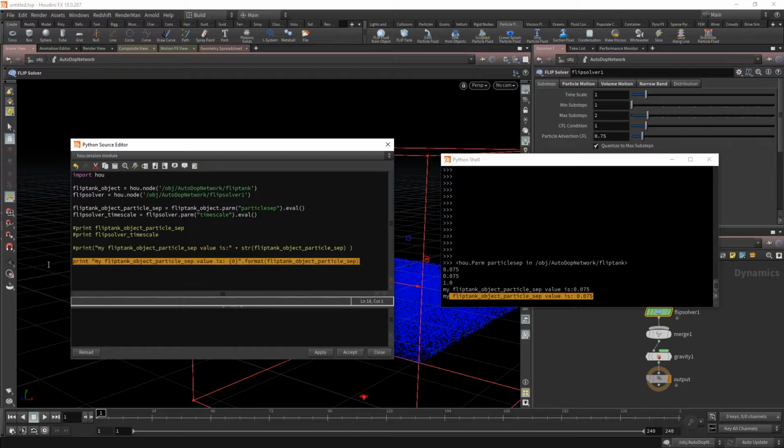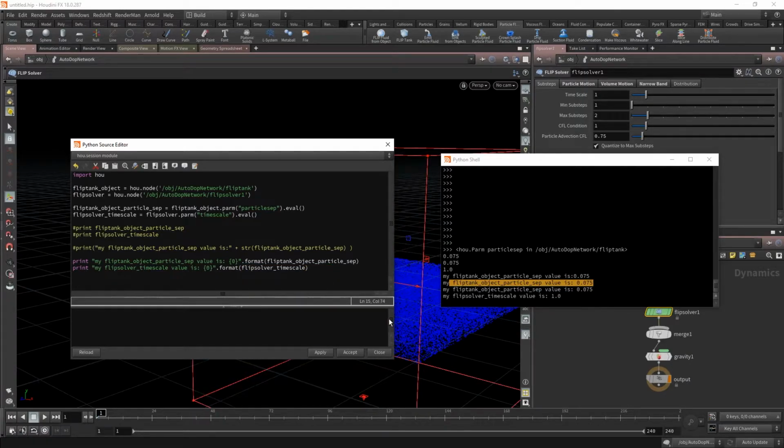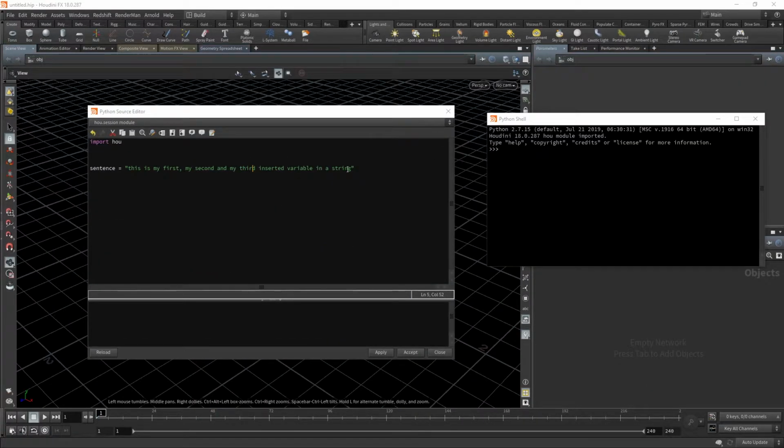So this can be sometimes easier to read, especially if you have multiple variables that you want to insert or combine with strings in a sentence. So here we can do the same thing for this other variable. Well, in this case, maybe not the best example since we only have one variable inserted in here. So imagine you have to print out a sentence like this.